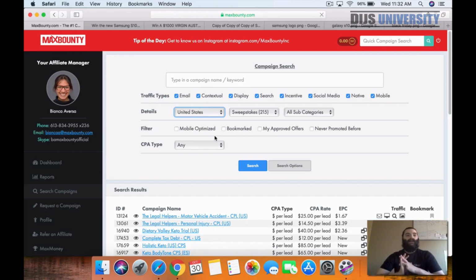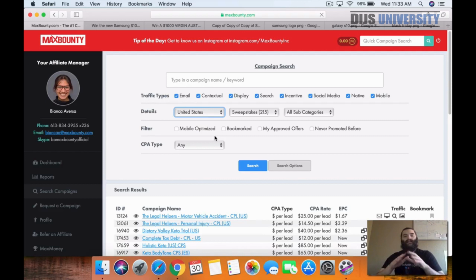Otherwise, if you're looking for easier English geos, you could try the UK, Australia, things like that. Australia can be a little tough, but the UK is pretty good. New Zealand is really good. The issue with New Zealand is if you find something that's profitable, sometimes it's a little hard to scale just because there's not as many people. So that's just a little brief rundown in terms of different geos. But overall, today we're going to use the United States. The United States is pretty tough to work in.